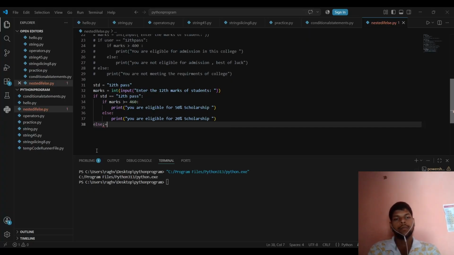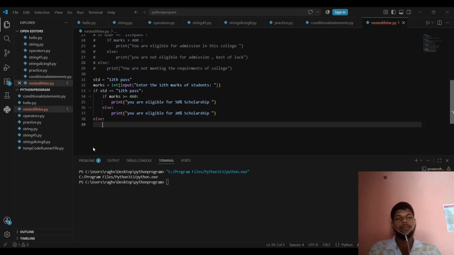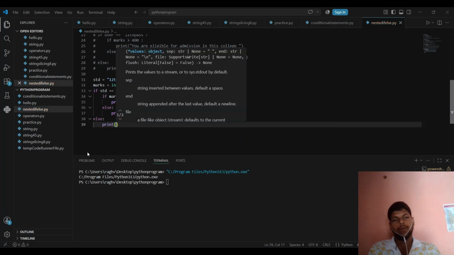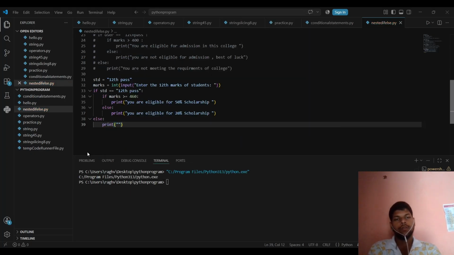Else, if the student is not 12th pass, then print: to take admission in undergraduate, you must pass the 12th class.